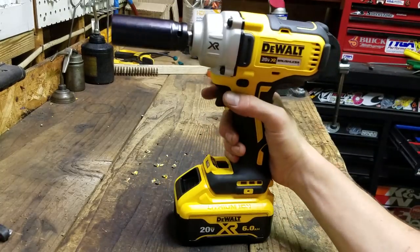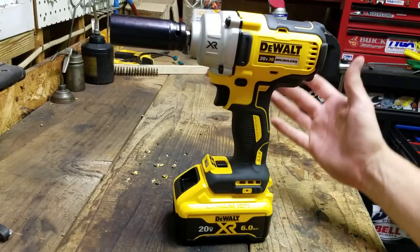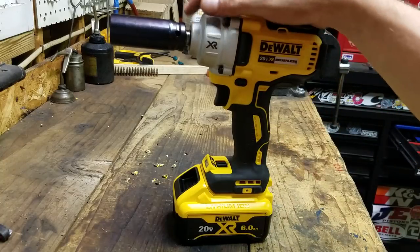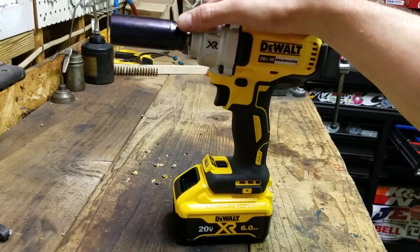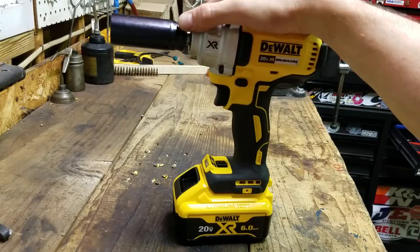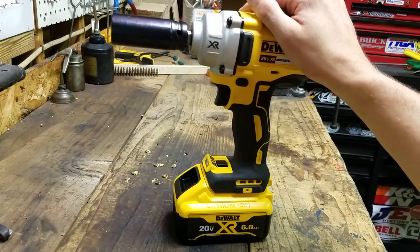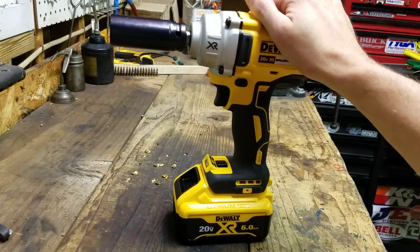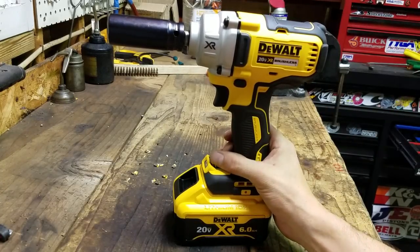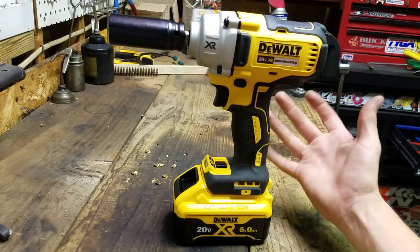This thing only weighs five pounds. The 1,000-foot-pound torquers are huge and heavy, and they will break anything on the other end of them, but you don't always need that. In fact, most of the time you don't need that. There's only really crazy situations where you need 500, 600, 700 foot-pounds of torque. Almost anything you're gonna run into — even 200, 250 on your average car — is gonna be a lot, and that's something that was corroded or bent or something messed up. Whereas the 1,000-foot-pound models are gonna be overkill and a lot bigger. This is their more compact, more practical size.